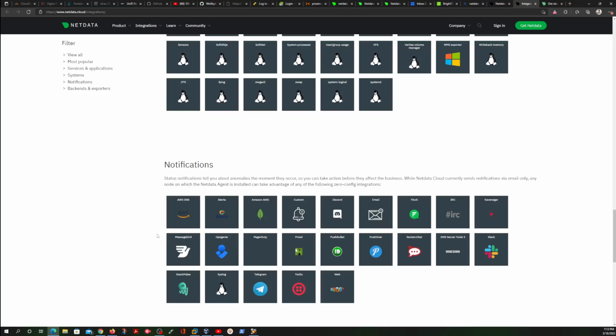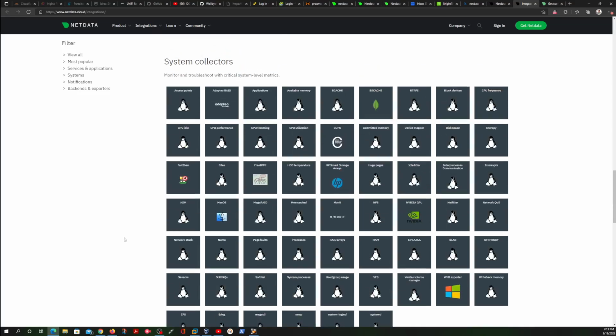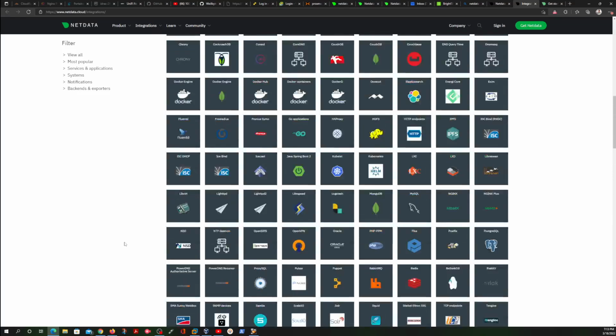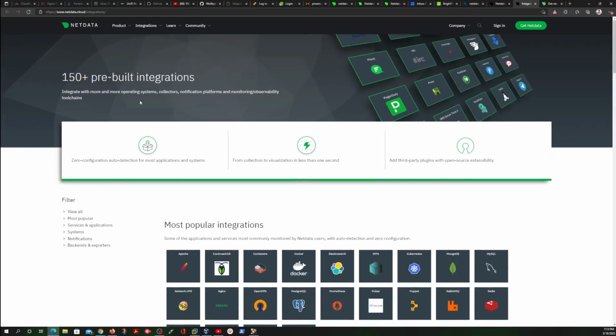And you can even integrate in a way that you get notifications through your email, Discord, all that good stuff, so that if your server CPU is going crazy, gets to a certain level, you get a notification. Or if the temperature of the whole machine gets to a certain level, so that you get a notification, so you can go check. Maybe your AC stopped working. Netdata so far is the coolest monitoring software that I have seen so far.